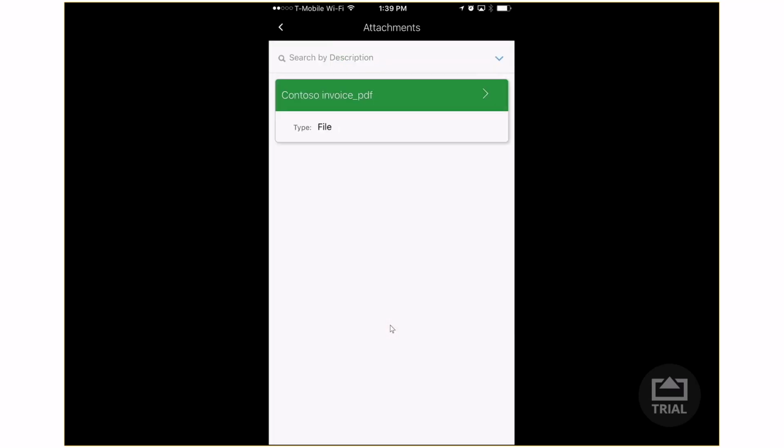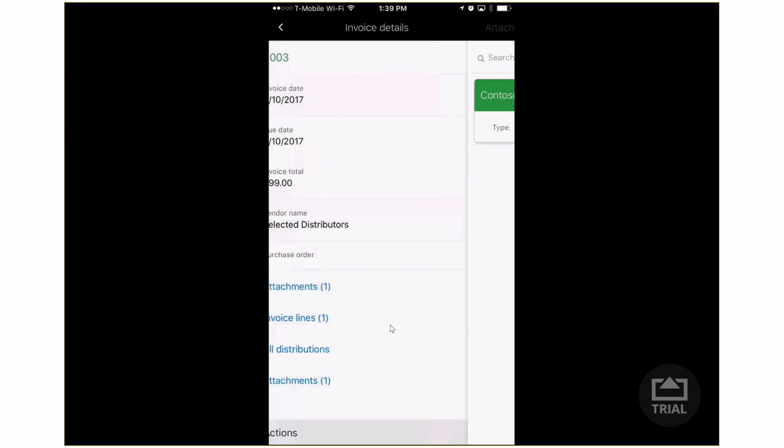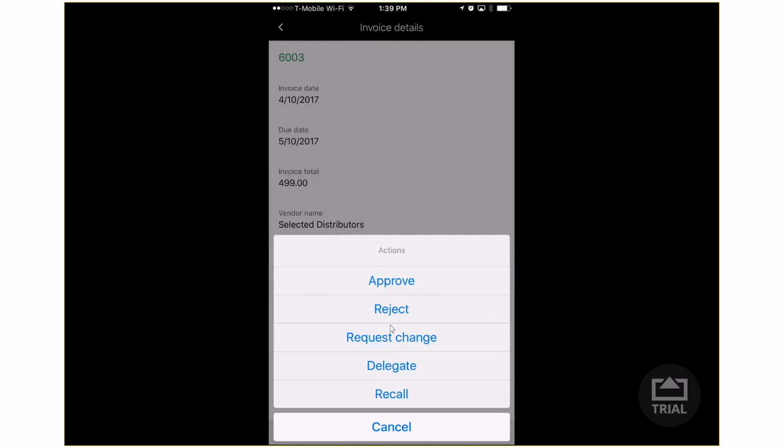I can go back and I can actually take workflow actions. So here I can do workflow actions that are applicable to this invoice based on what state it is in. So I can say, I want to approve, for example. I can say this is approved.